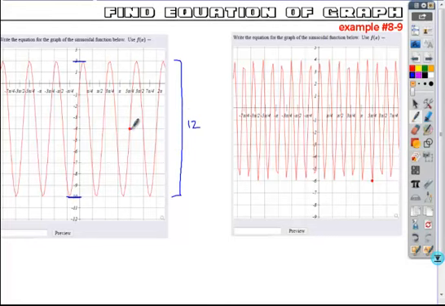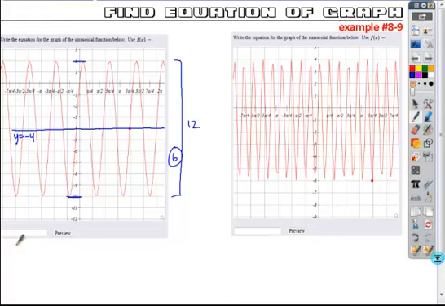12, which means, and I can even see from the point that I provided you, it's on the midline here. But that should make sense. Half of 12 is 6, so there's my amplitude. And then this midline is going to be 6 up or 6 down from my max and min. So I have my equation y equals -4.